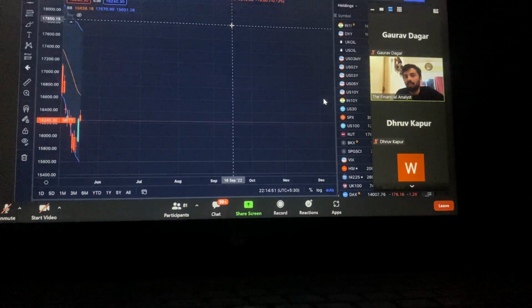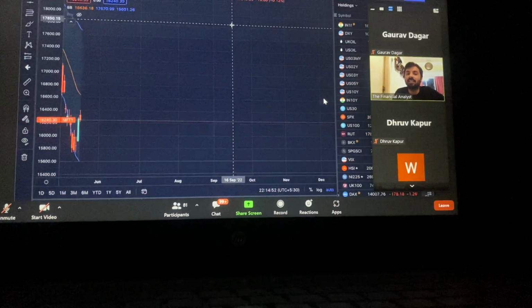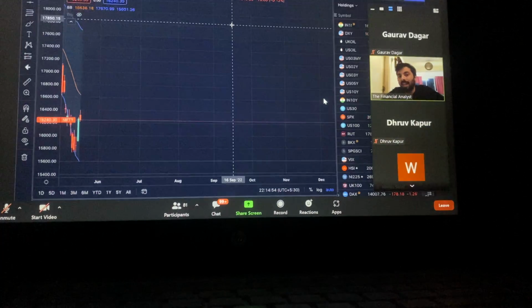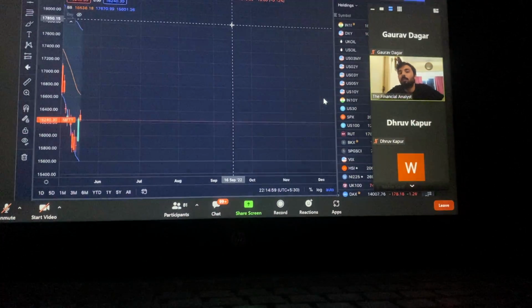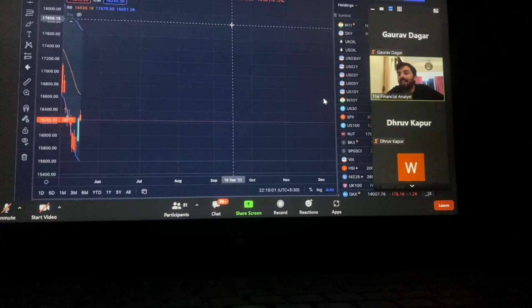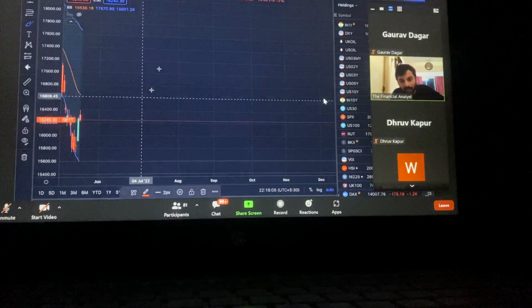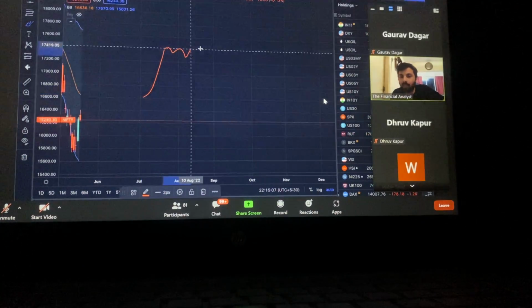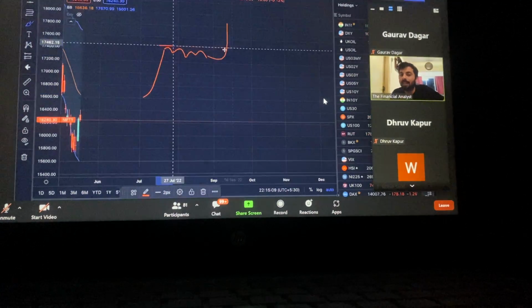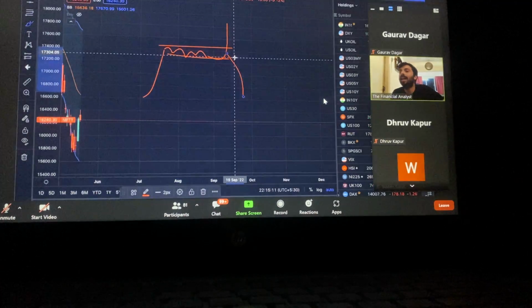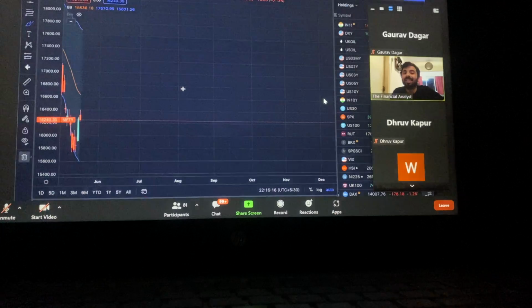Bollinger Bands, it is an indicator in the sense it is a measure of volatility. And as a trader, rather than getting trading signals, I am more concerned about volatility, because your entire trading is based on one concept: volatility expands, then volatility contracts, and then again volatility expands, either up or down. That I don't know, that price action will tell me. So this is what Bollinger Band tells us.